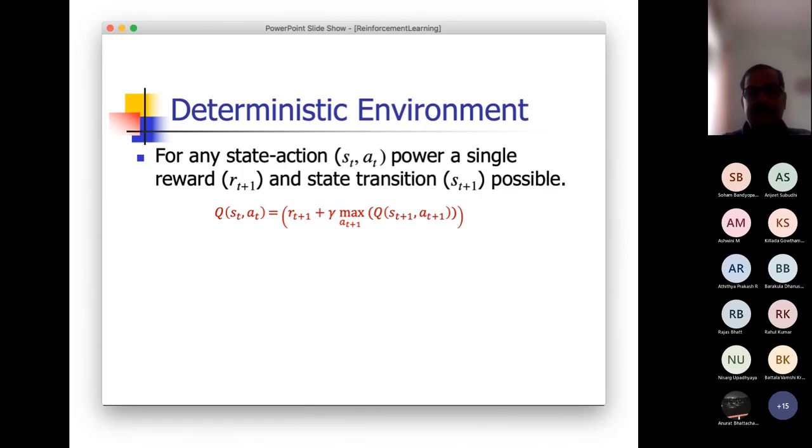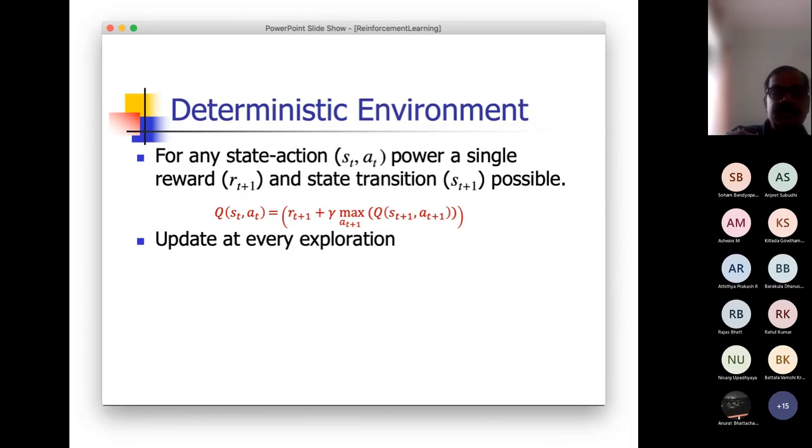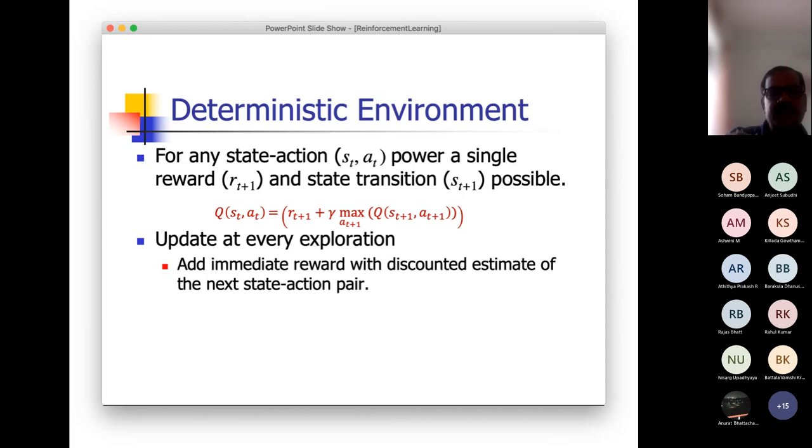Now, with that state transition, at that state S_{t+1}, again there are K possible actions, if there are K finite actions. So which action is giving you the maximum Q value? Discount that, and get the discounted value added with the immediate reward. Exactly. So these are the iterations you will be doing, and you should update at every exploration. Finally, you can find out that at each state which action is giving the maximum reward, and you are storing it as a policy.